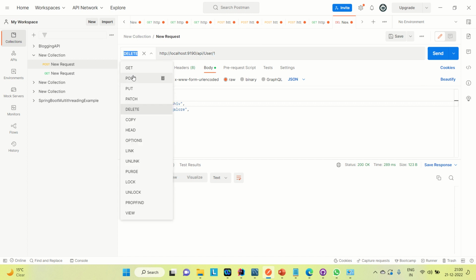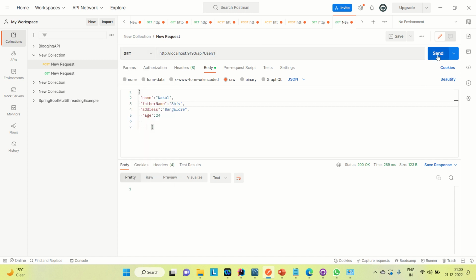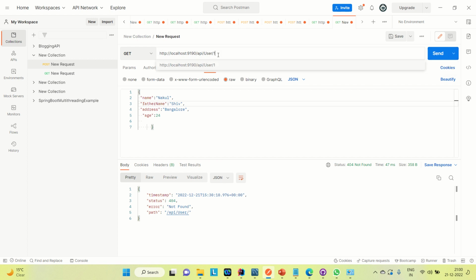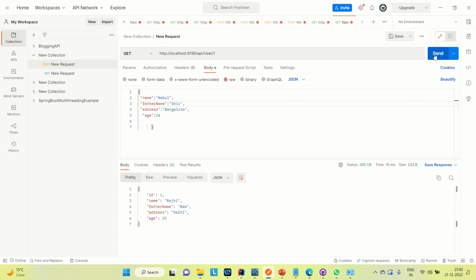And here we are just passing the get, and then we'll send it. If you do not provide it, then it won't work. Okay, so you can see it is not working. So again I'm telling you, whenever we are providing the argument in the form of URL, then we are using the path variable as annotation.